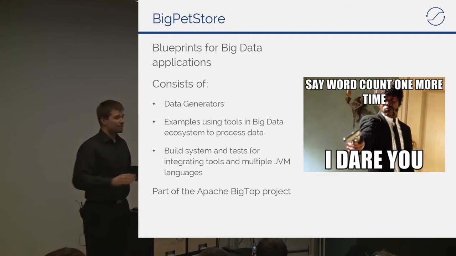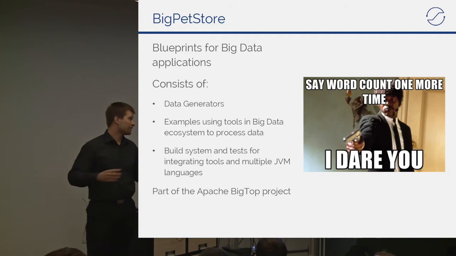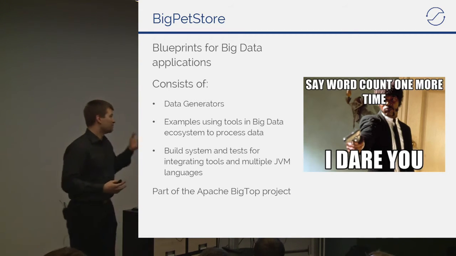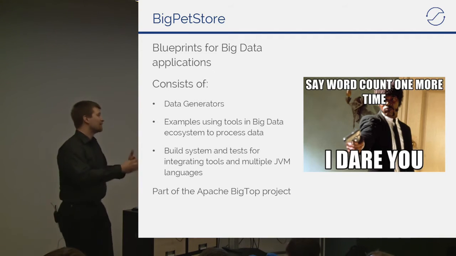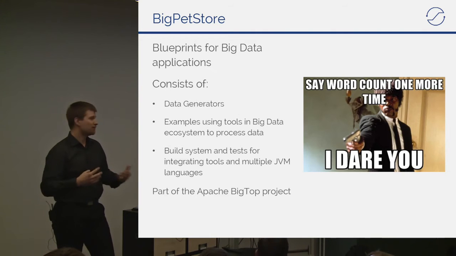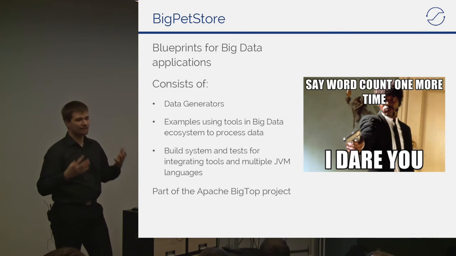Because of course every processing system needs a hello world type application, and word count is cool for that. But if you want to actually explore all the things that these systems can do, you need to dig a little bit deeper. And BigPetStore basically gives you that, a deeper look at the application and all the capabilities that it gives you.